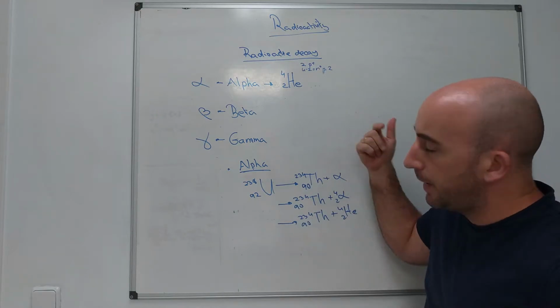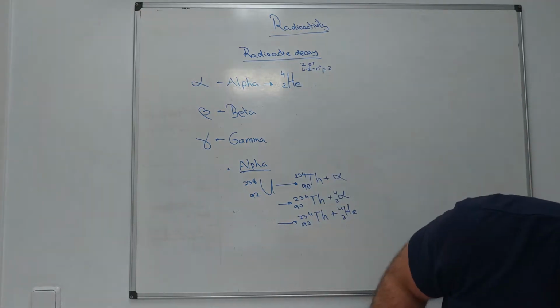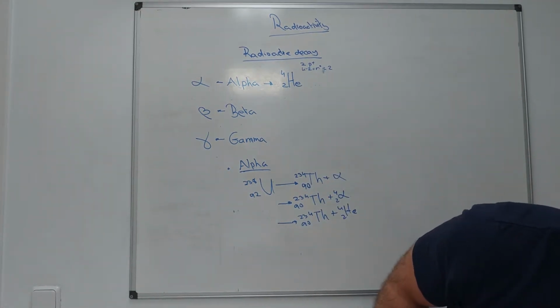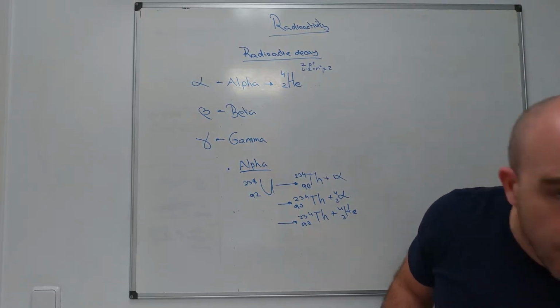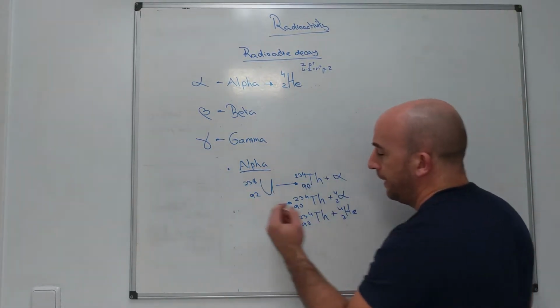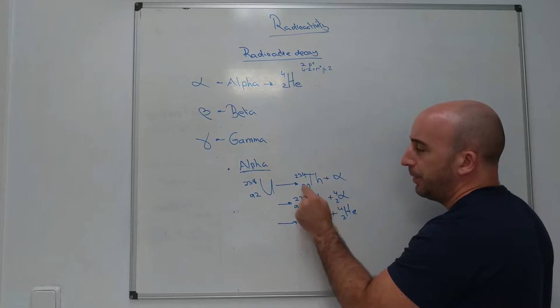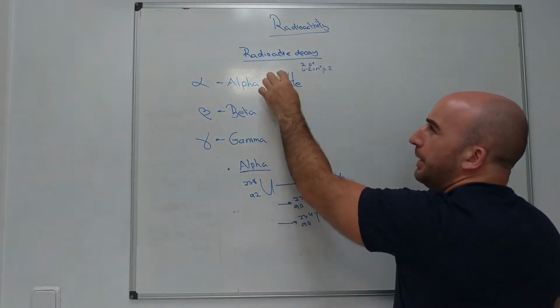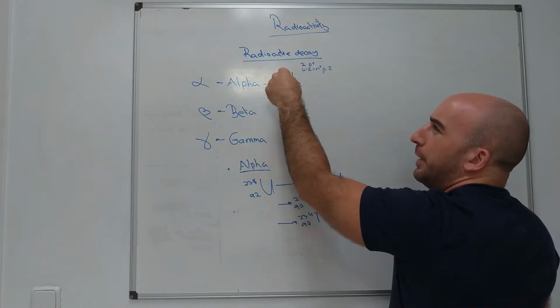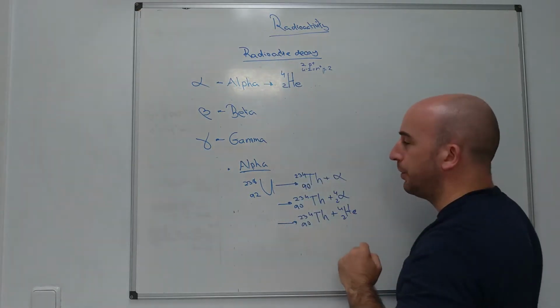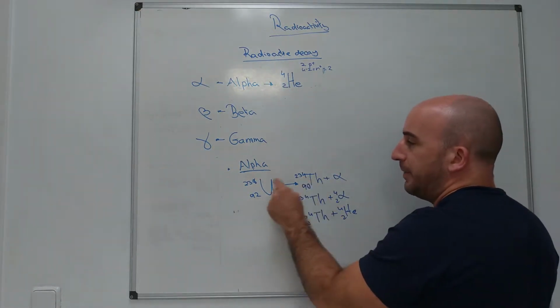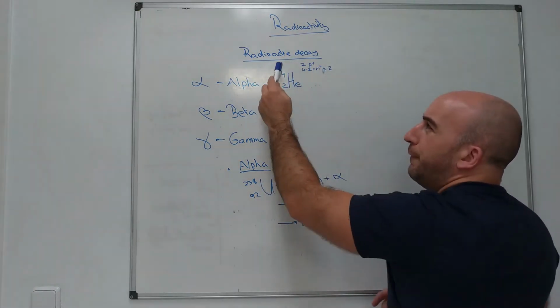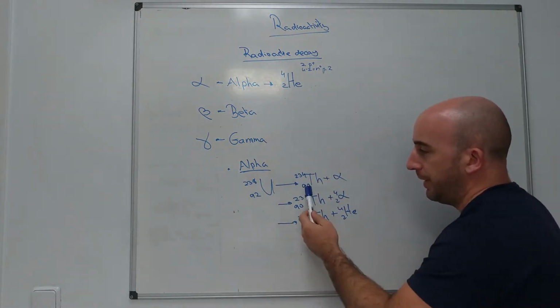If you go to the periodic table and you look at the element that is 2 atomic numbers to the left, you'll see it's thorium. So it's thorium 90, and it's going to lose also another 2. Not only 2 protons, but apart from the 2 protons, 2 neutrons. So in the mass number, it will be reduced by 4. So now it's 238, 90.